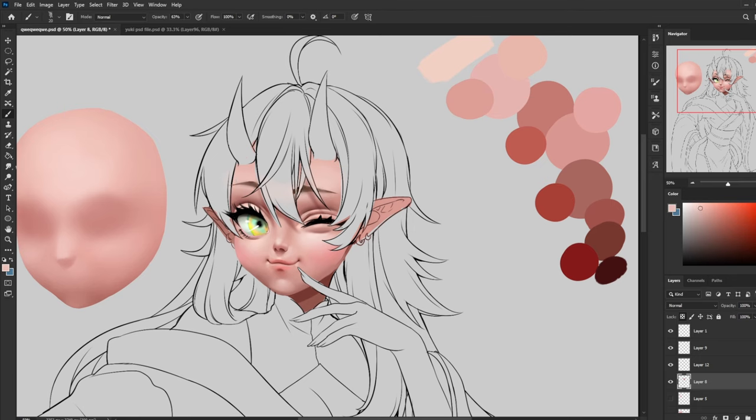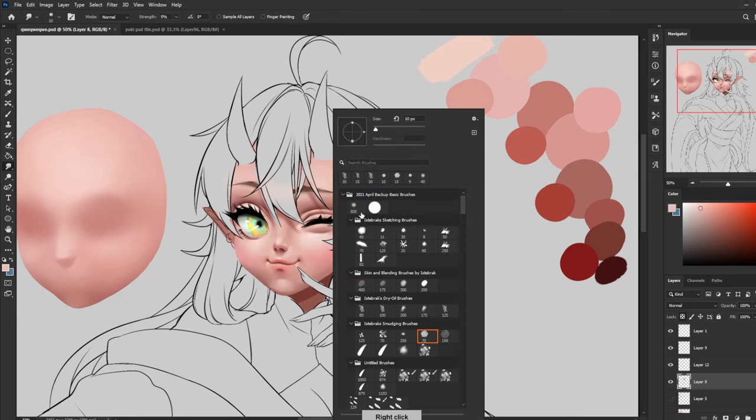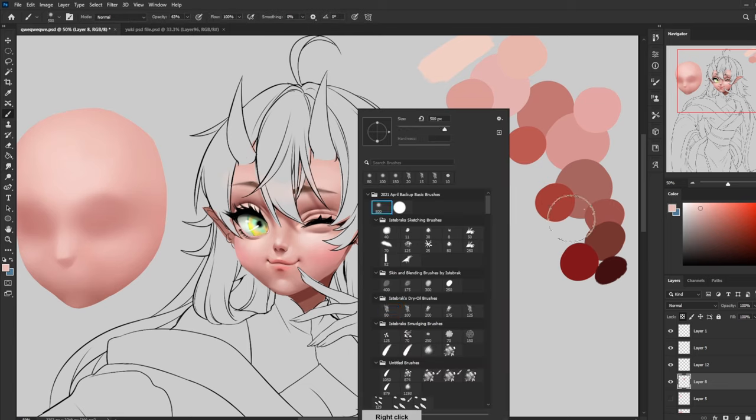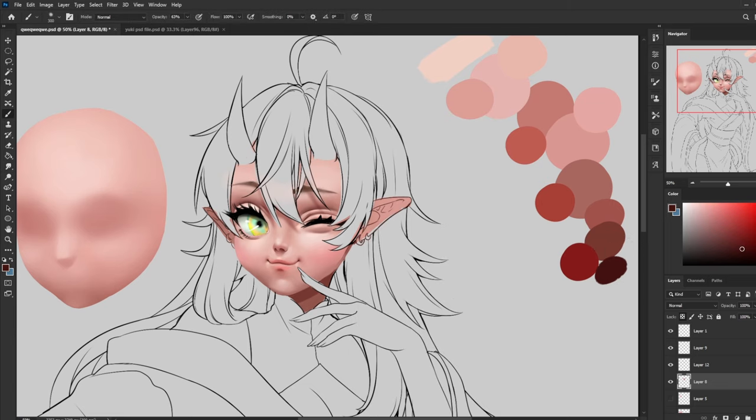And so one thing I like to do is get smudge brush on soft brush and then kind of increase the strength and just jiggle the object. I jiggle my smudge brush and it kind of creates this assimilated look to the eyebrows. Not so much creating strokes, it's just jiggling the brush. And then I'm just going to get soft brush and kind of darken the eyebrows a bit at the start where they are heaviest.